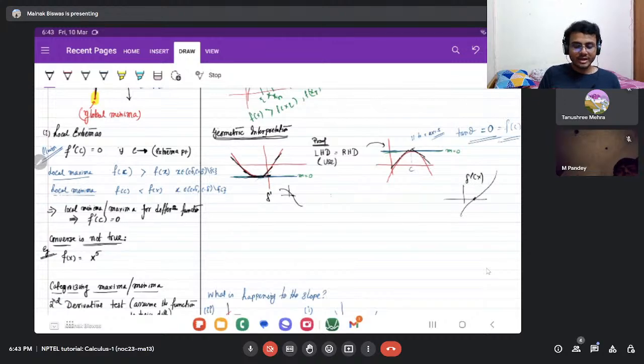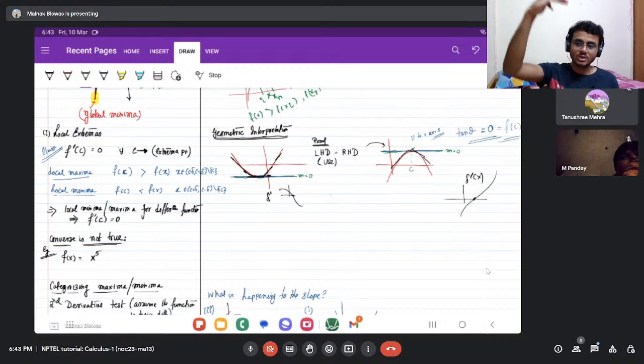So there is a formal way to show that the derivative of this function is going to be 0 at the local extremum. Tell me, how will I show it? Did you understand the geometric proof? So your tangents became very flat, became 0, and then changed direction, right? So it's like a ball that is thrown upwards. It stops and then starts to come down, right? So you are continuously decreasing the velocity till it goes to the top point, and then you come down by increasing the velocity. It's exactly the same interpretation here.